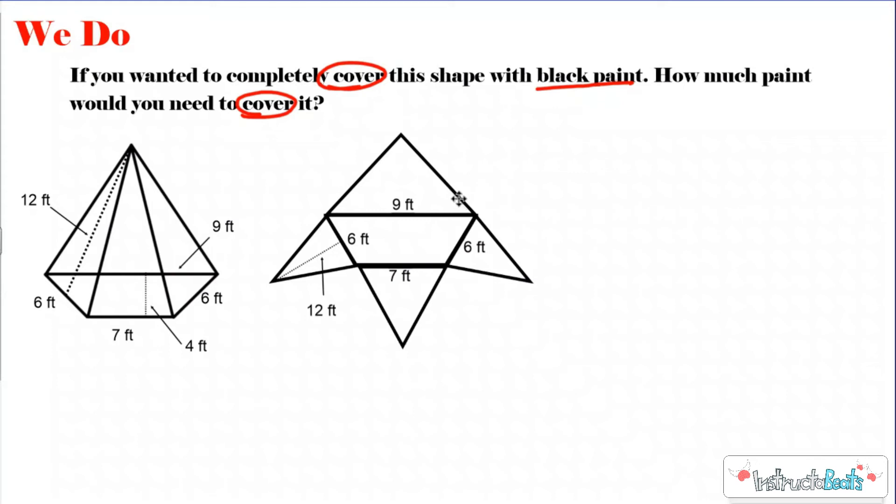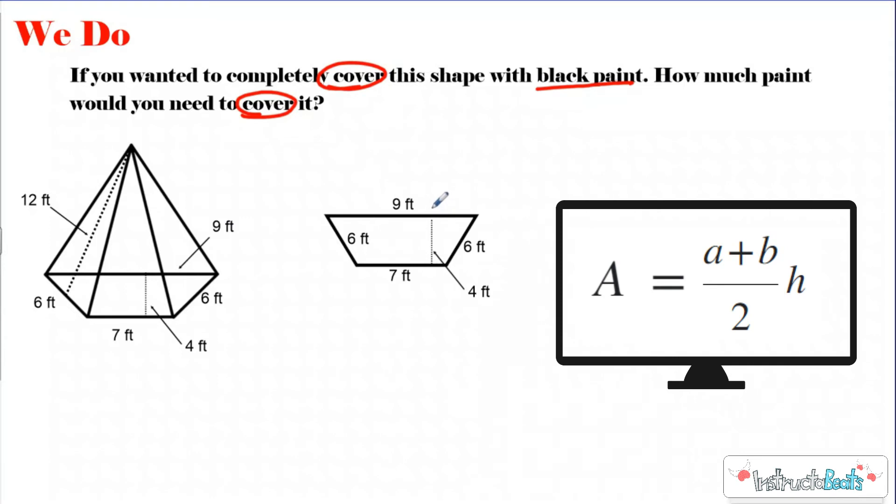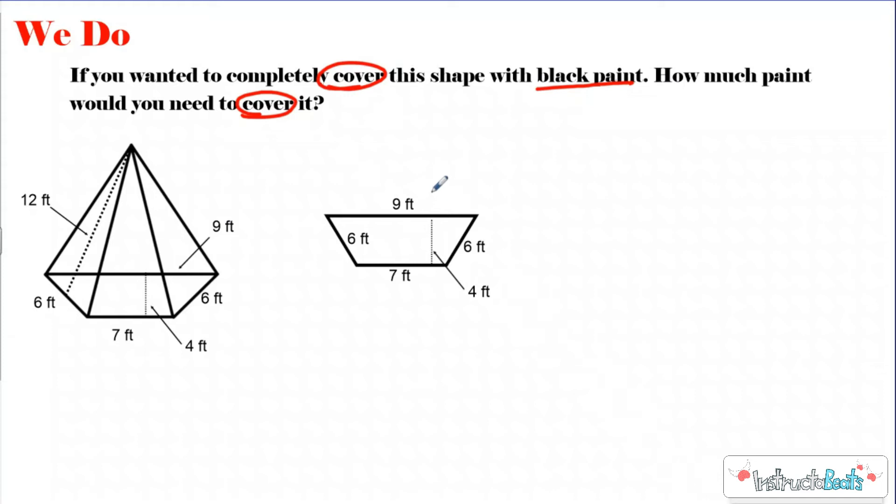Let's focus on this trapezoid base first. Some of you guys may already know the official formula to find the area of a trapezoid. I'm not really big into those formulas because it's always hard for me to memorize 20 different formulas when I can just remember all area formulas come from length times width and then use my length and width and my triangles and my rectangles to help me figure out different areas. It was hard for me to memorize stuff. When I find the area of a trapezoid, what I'm going to do is I'm going to split this into two different triangles and find the area of each of these triangles.